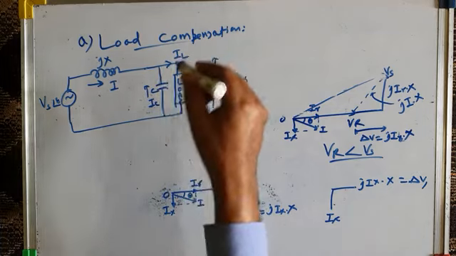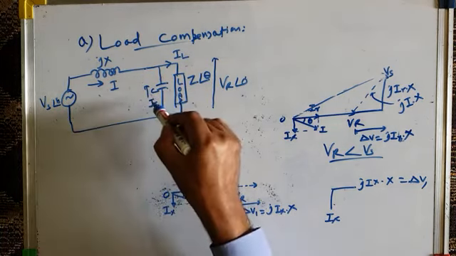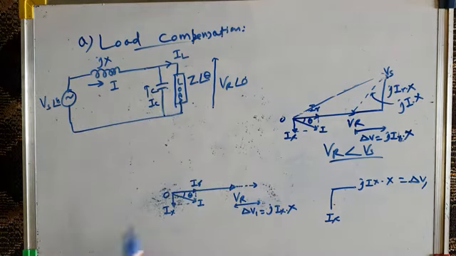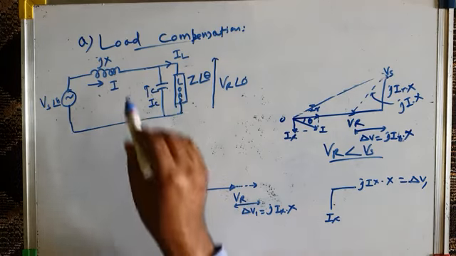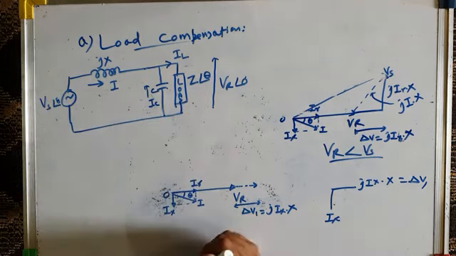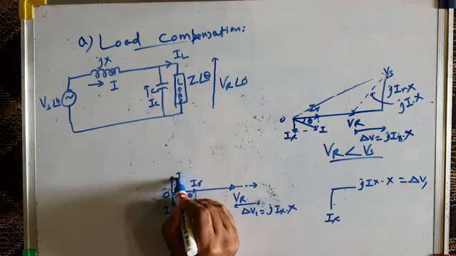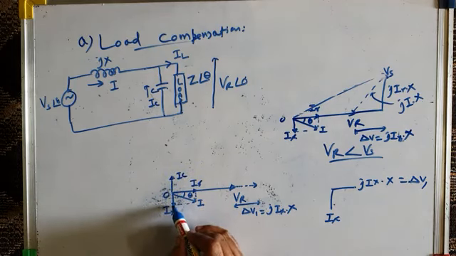Now in this case, we have also connected a capacitor. By proper designing of the compensation technique, this capacitor will inject a current IC, which will be equal and opposite to the reactive component of load current IX. IX is the reactive component of current drawn by the load. When I connect the capacitor across the load, the capacitor injects a current IC, which is equal and opposite to IX, and hence it cancels the effect of IX.